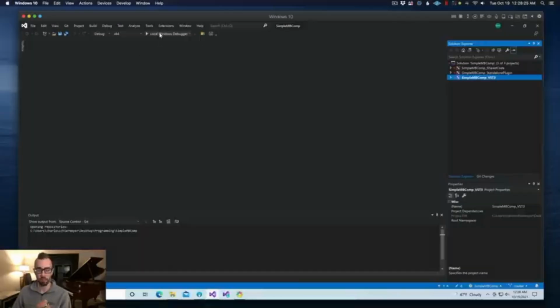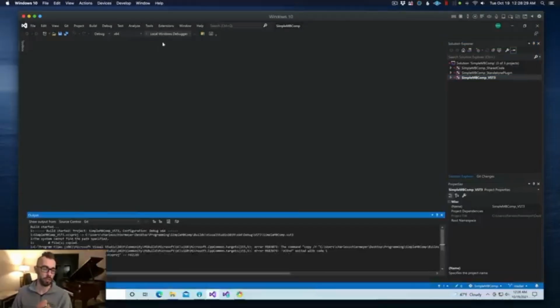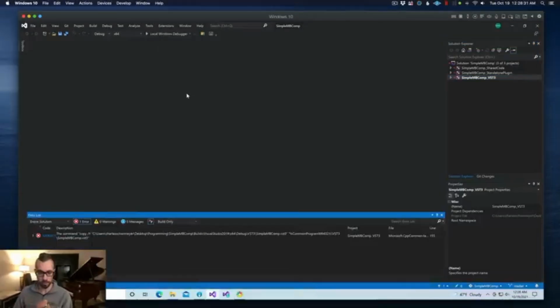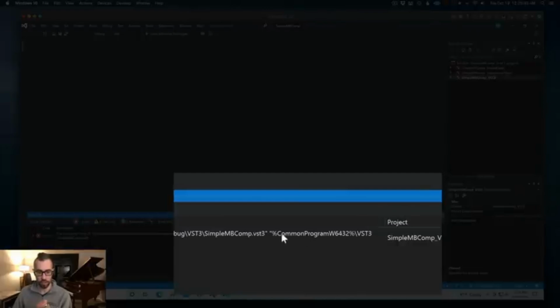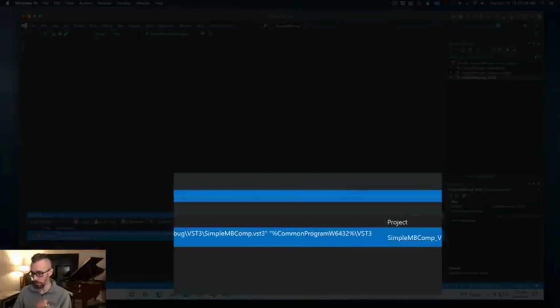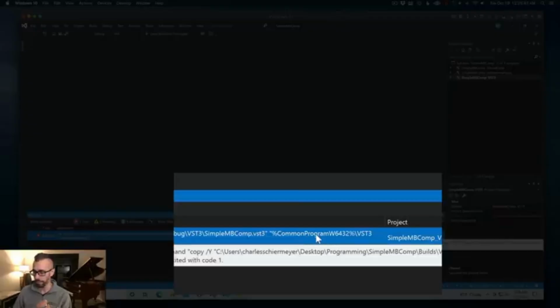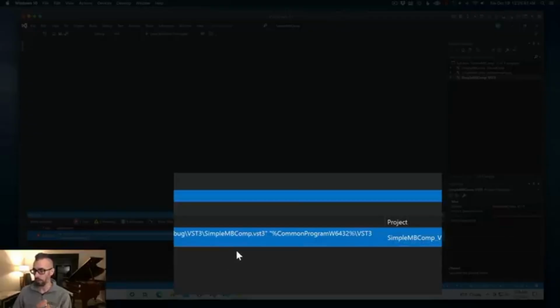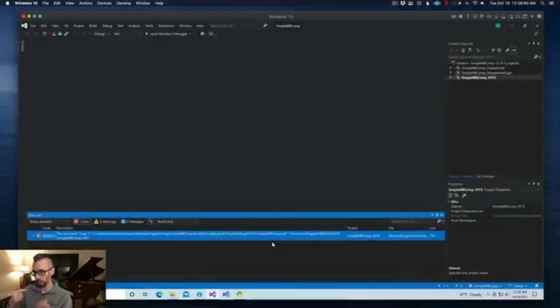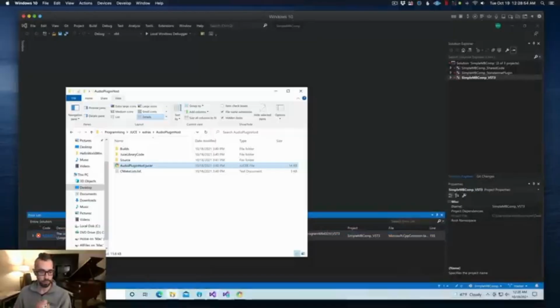And now if we build and run, it's going to fail on that copy step like we saw earlier. Let's do it anyway. All right, copy step failed. It's trying to copy to Common Programs wherever this thing is. So what we need to do is change the permissions of this folder to allow the current user, which is whoever we are logged in as, write permission to this folder. So open up Explorer.